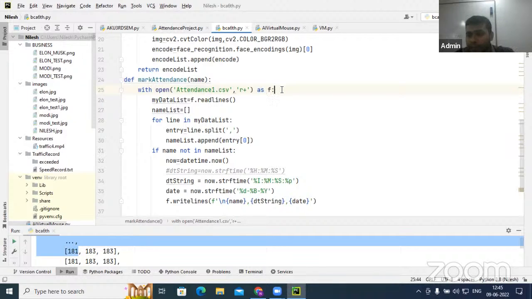Clear, everyone? And by using this file object, we can read the file and write into the file. Just tell me, what will happen? We are going to read it. There is a function in file handling called the readlines function. This will help you to read all the lines of the file.